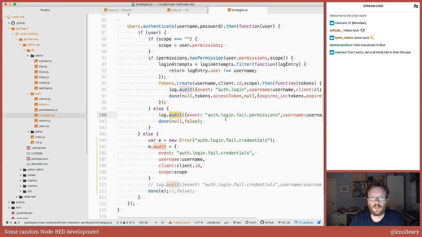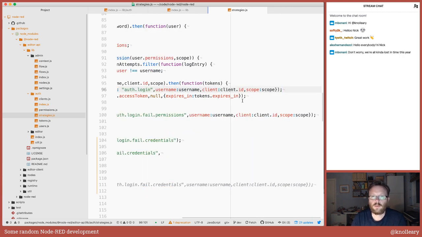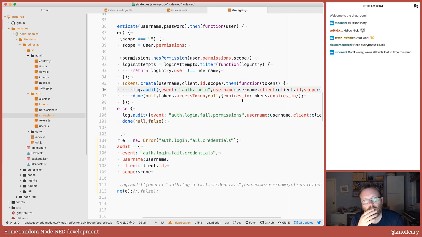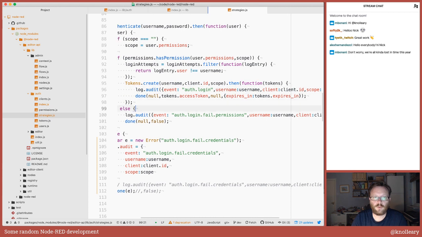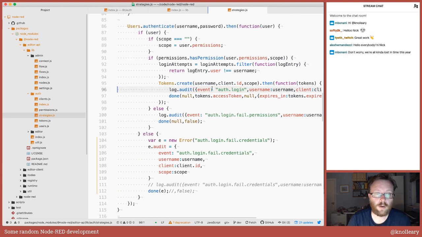And that will be good. Except, for example, here in the success case, we won't have the IP address. At the moment we're looking at how do we attach the IP address for when things fail, and we can do that through the error handler. Another problem to tackle is how can we get the IP address into the audit event in the success path where we can't throw up to the error handler.